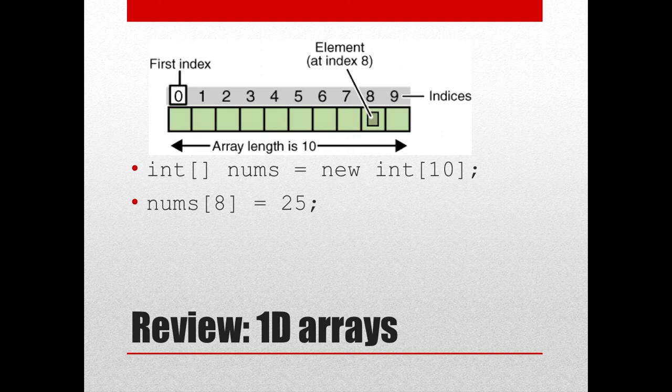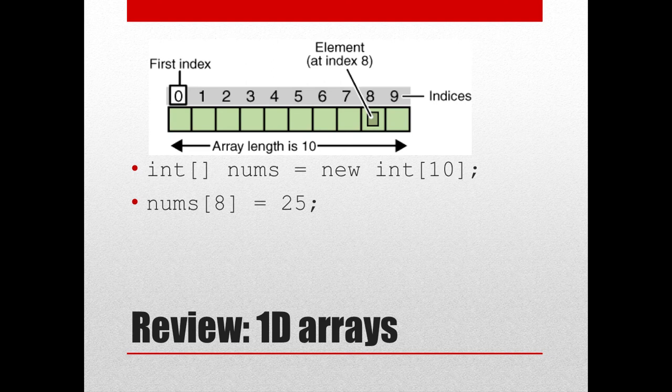So first of all, just think back to last semester when we talked a ton about arrays. Although I never used the term, you could think about an array as being like a one-dimensional array, a 1D array, because it only has a length, right? Going back to your geometry days, 2 dimensions would be like area. Every array we've done so far has just been a one-dimensional array because it's just so long. And just to remind you, here's how you declare an array. Nums is an array of 10 ints. If you want to access the element at index 8, you would say nums bracket 8 equals 25.